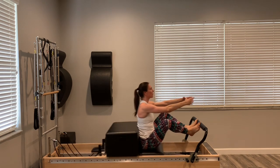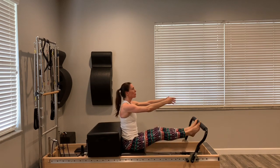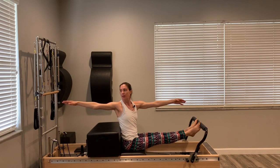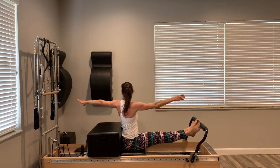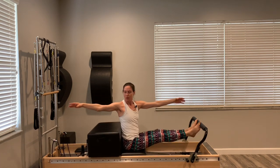Give me two more here, and then we'll do our very last variation, which is our reach. So the next time the legs go straight, you're gonna reach the right arm, look and lengthen the whole torso. Bring it back in and switch. So you're getting that wrap of the torso around, that nice big stretch through the spine.